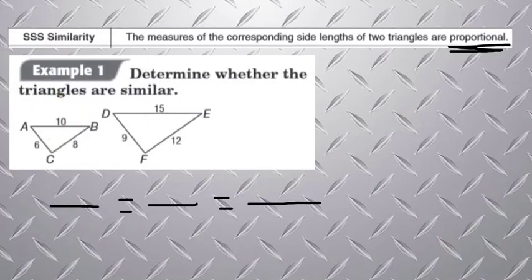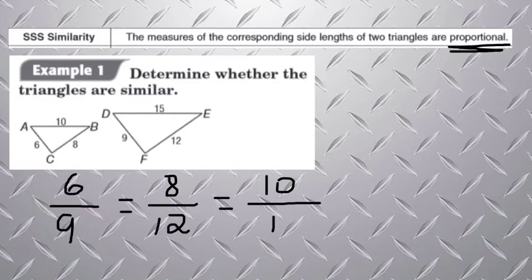I'm going to list the side lengths in order from smallest to greatest. So I'm going to look at 6, 8, and 10, and I got those right from this triangle here. Now if these are similar, the shortest side is going to match with the shortest side on DEF, and the longest side is going to match with the longest side on DEF. Right underneath, I'll do the same thing for DEF, starting with the smallest side, next smallest side, and the largest side. Now my sides match up. My shortest sides are here, my medium length sides are here, largest sides are here.